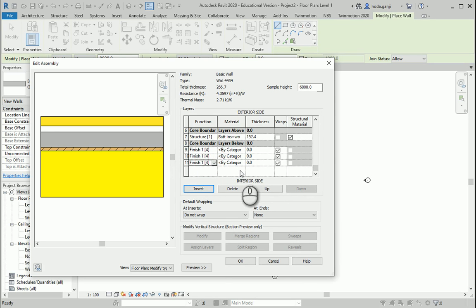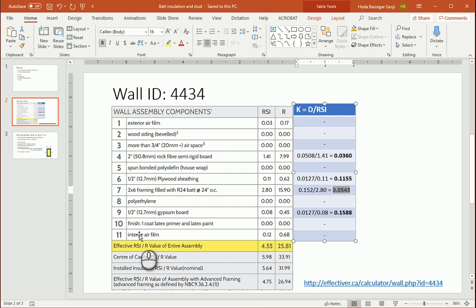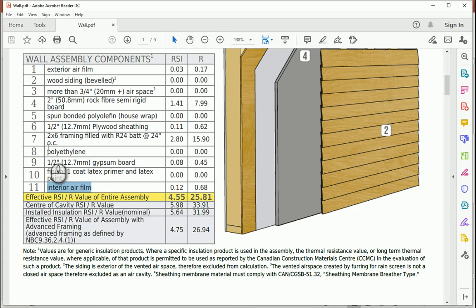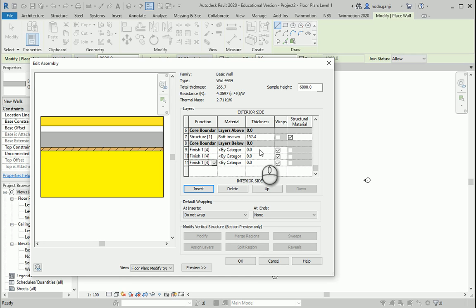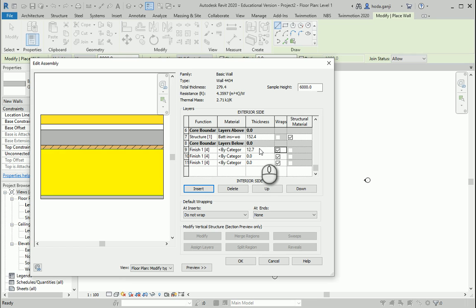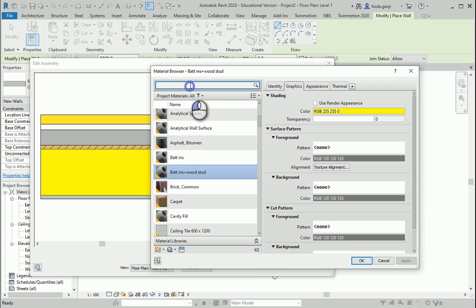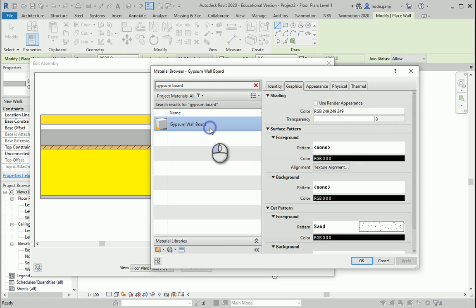Okay, I can go with this layer, gypsum board, 12.7 millimeters or half an inch. So I can assign 0.5 and the inch sign, which is 12.7 millimeters, to the thickness. Material, gypsum board, gypsum.